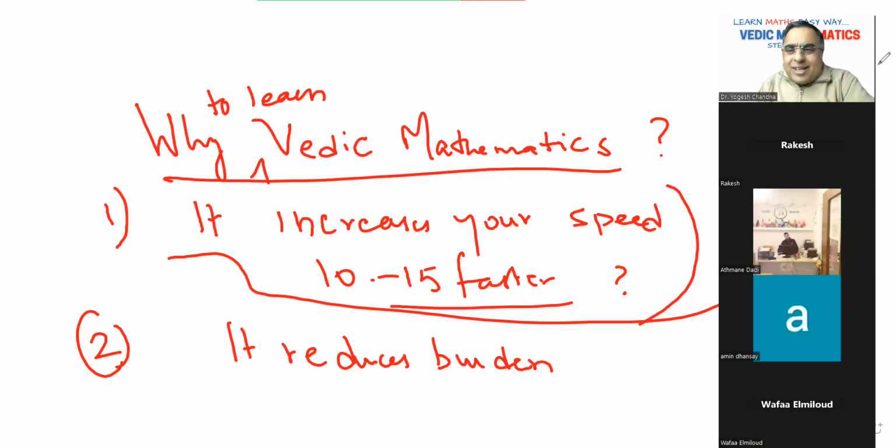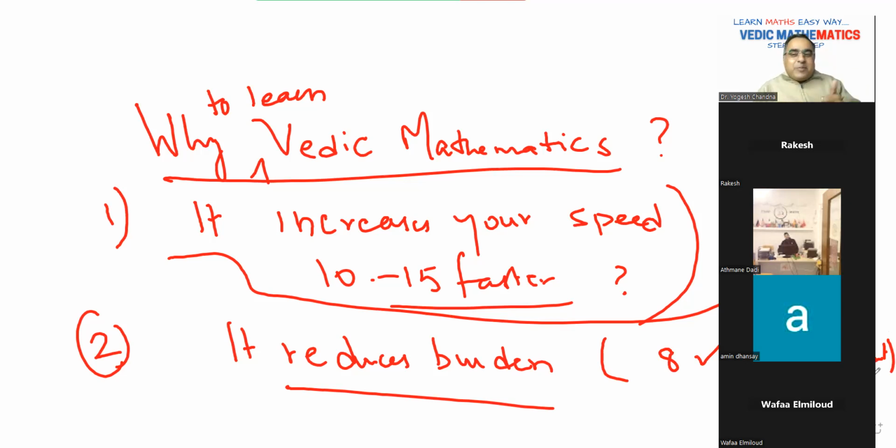Entire life, he's not able to get a clarification. What is the difference between cramming or understanding? He'll always try to cram the things. Yes or no? Yes, sir. So that is the first thing. That is the biggest burden in any student who is doing mathematics: remembering tables. In Vedic mathematics, you don't have to remember those hard tables. Just tables up till 8 are sufficient. So burden would be reduced or not? It would be reduced to some extent.